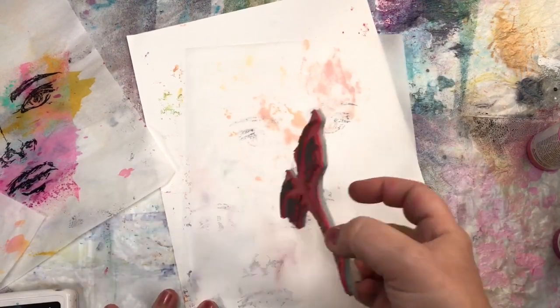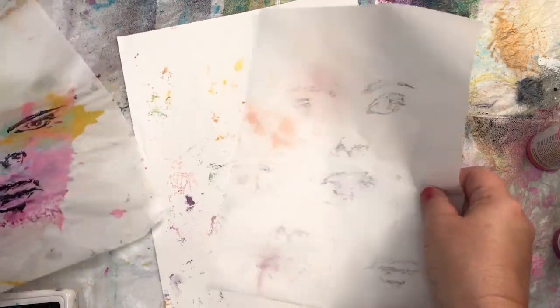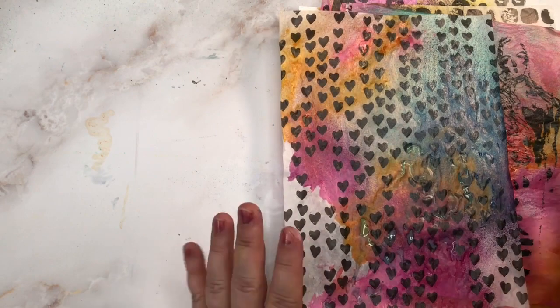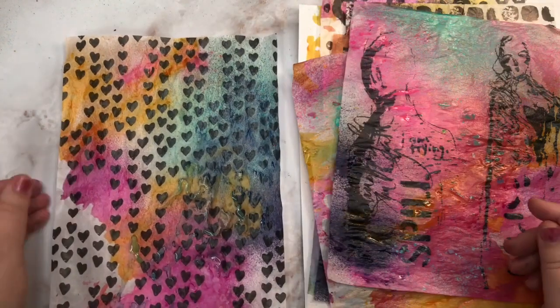Stamp around on here. All right, so let me give you a little parade of papers, and we will call this play session complete. So this is all Dina Wakley collage tissue, and then it's also some cardstock that I used to pick up some. So here is this.